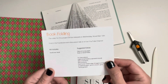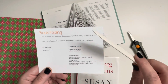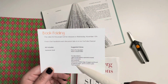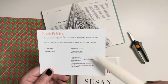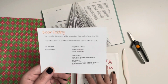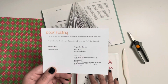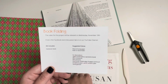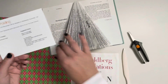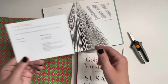Suggested extras would be a piece of scrap paper, but you could always use this postcard, a ruler or a bone folder to help with the page folds, and then it's up to you for decorating. I recommend small battery operated lights, mini ornaments, mini presents. You can even paint the outside cover of your book, paint inside pages, paint the folds of your tree when you're done folding. You can use scrapbook paper to line around your tree. And you can also use twine to make a garland and wrap that around as well.